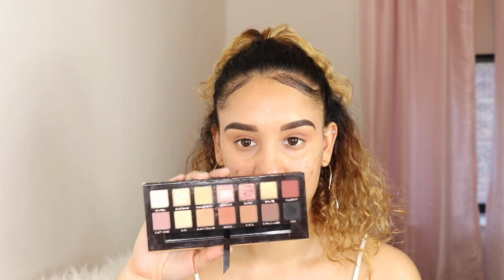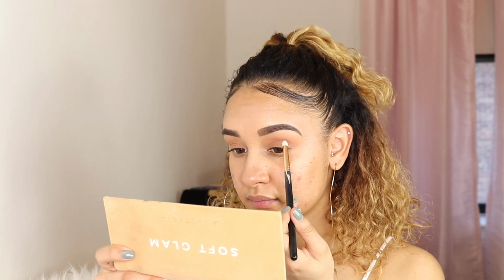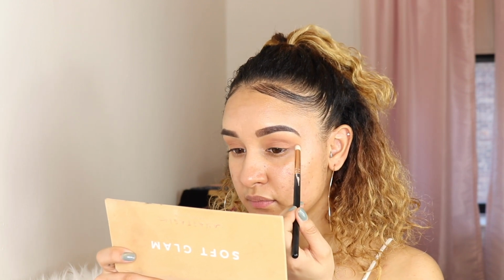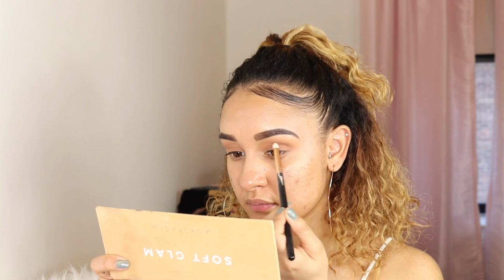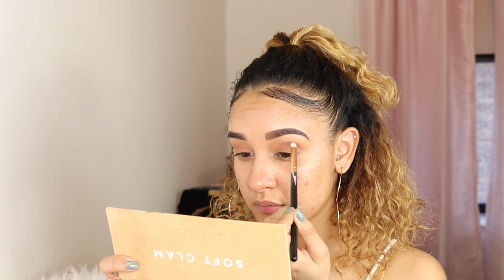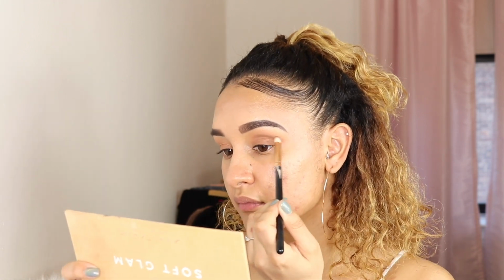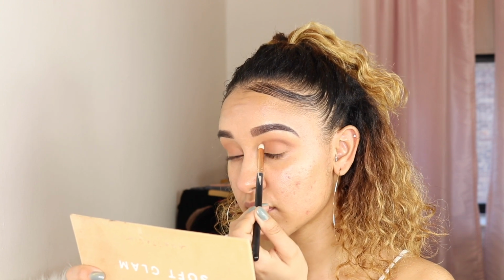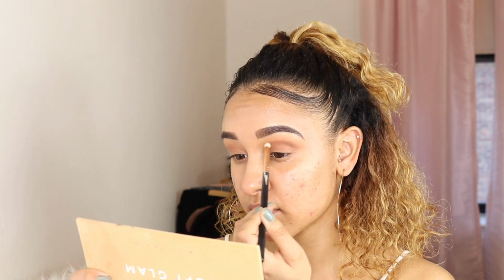And now that we blended those two transition shades, we're gonna go in with the color Rustic, and it's a very light brown, and I'm gonna be applying that directly on my crease area because I am gonna be cutting my crease, but I wanted this brown tone on my crease, and I wanted to also wing it out. So as you guys can see, I am winging it out just a little bit.